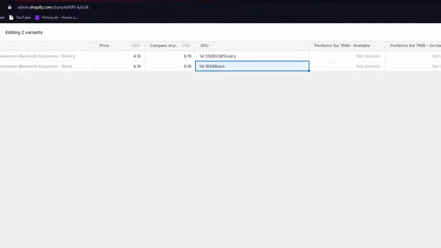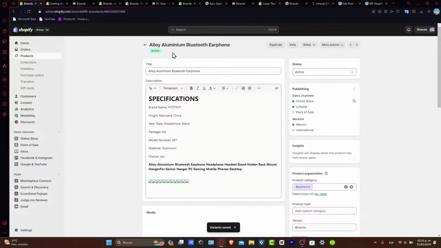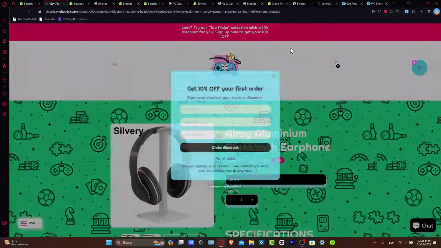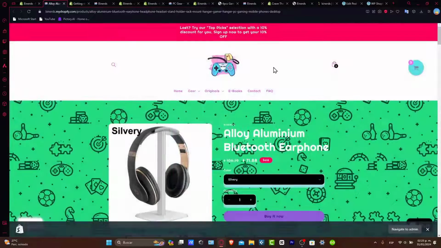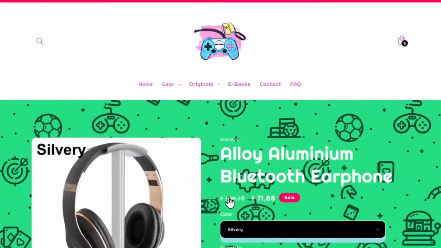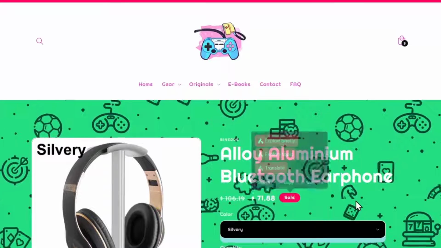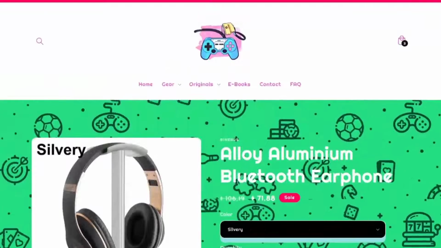There we go. Now automatically this should do the magic, but let's make sure that it actually worked. I'm going to go inside view for this specific product and see if this is working. As you see here, we have the current price, the crossed-out price, and the new price. And now we have the sales section here. So it's really, really great.